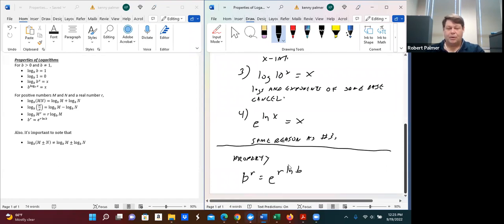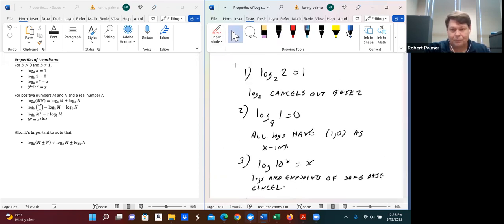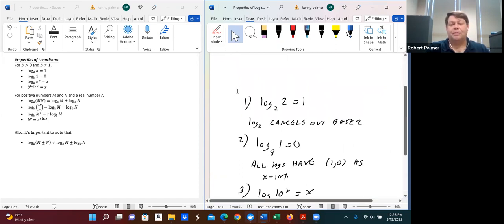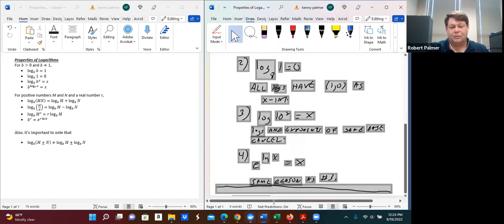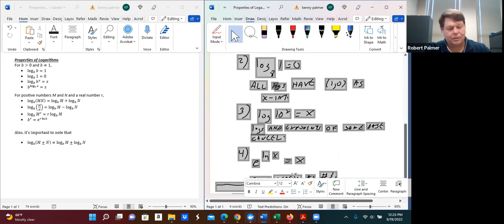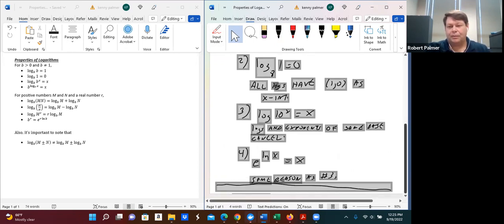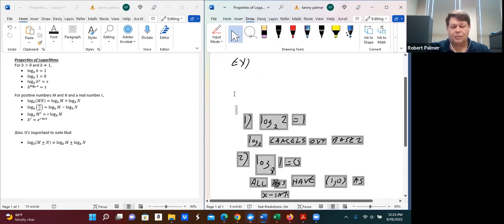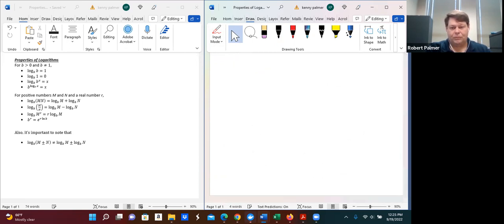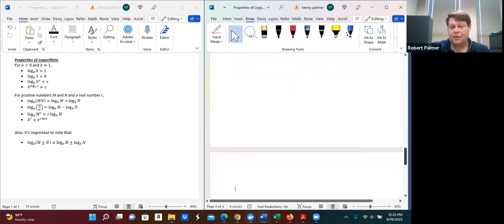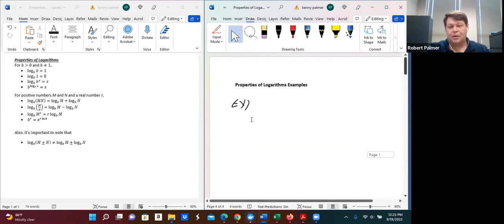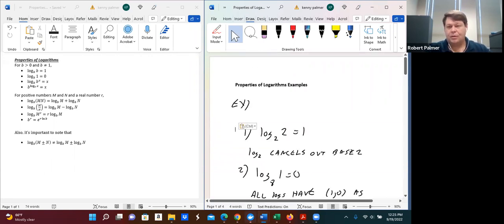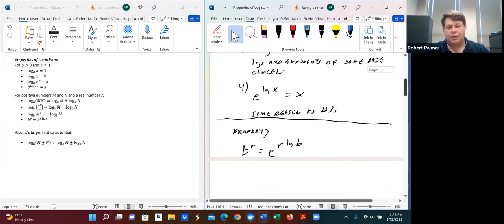Now, why does this work? Actually, excuse me, I realize I need more space. I didn't put enough space. All right, you have to give me a moment here. I'm going to have to do something I didn't want to have to do. Make sure I have enough space, which I should have done before. Now let's come back up here and I'll just copy that.